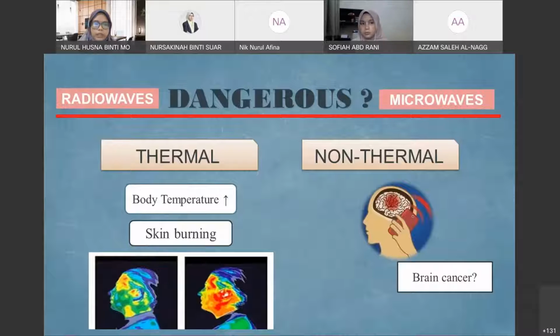So as we can see in the lower left diagram, the left one is before this man used cell phones. But on the right, this man has used a cell phone for a long time. We can see that the thermal effect has affected the area near the eyes. The eyes are a sensitive organ, so radiation is dangerous to our eyes and can cause cataracts. Another sensitive organ is the testes. The testicles are extremely sensitive to elevation in temperature, which can reduce sperm motility.